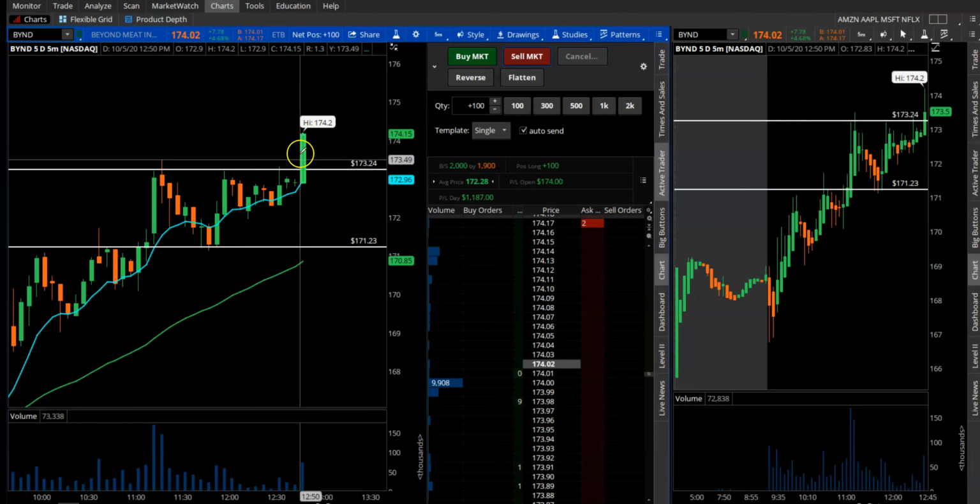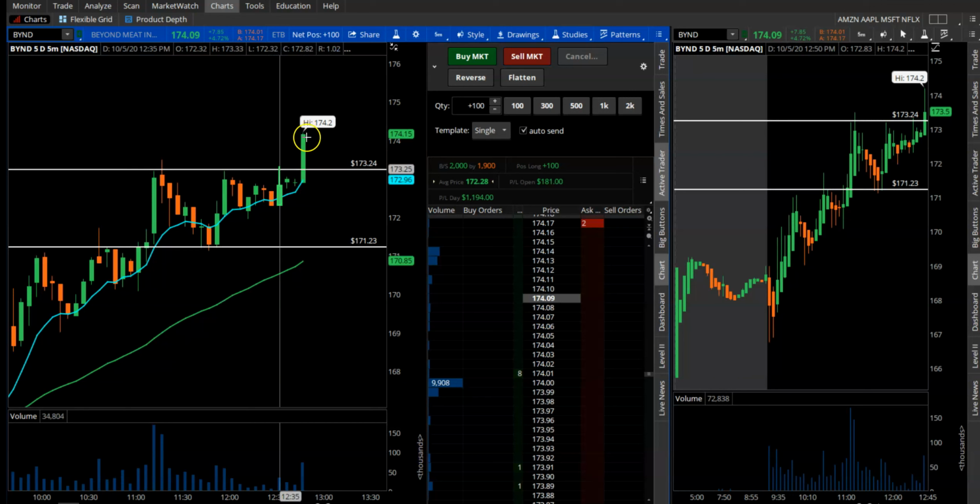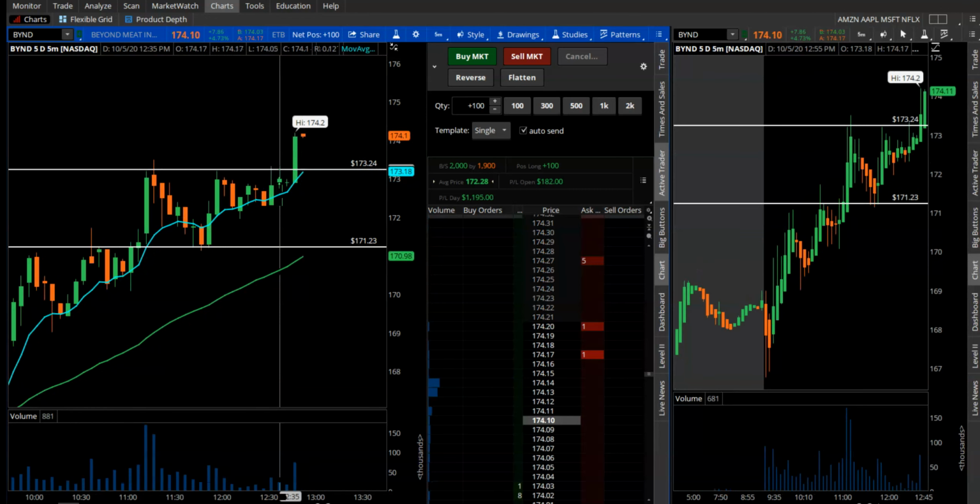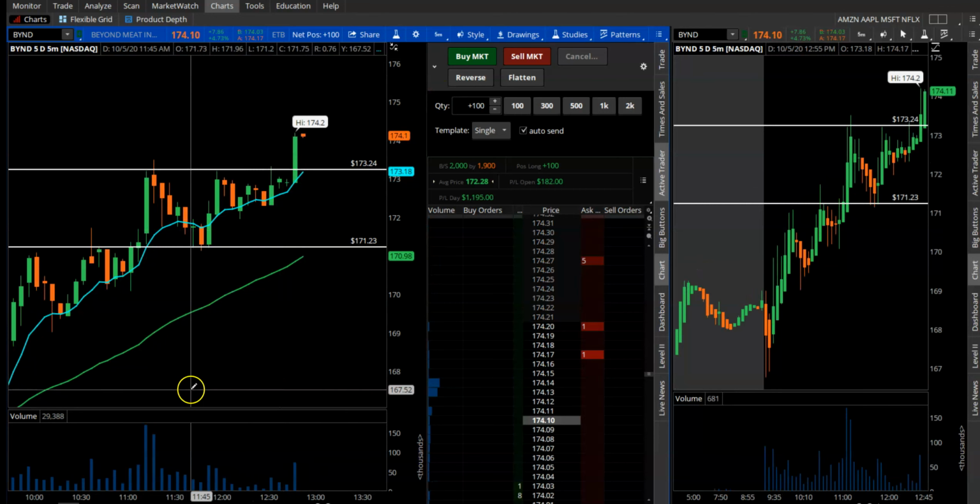173. And so now what I would look for, I would like to see a little bit more push up, or you know, a little flagging here, as long as it holds this level and we get a little flag here or something, and then another push higher. Okay, so that sort of price action you can scalp.